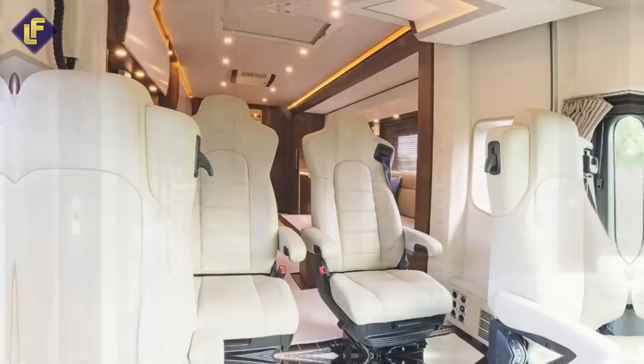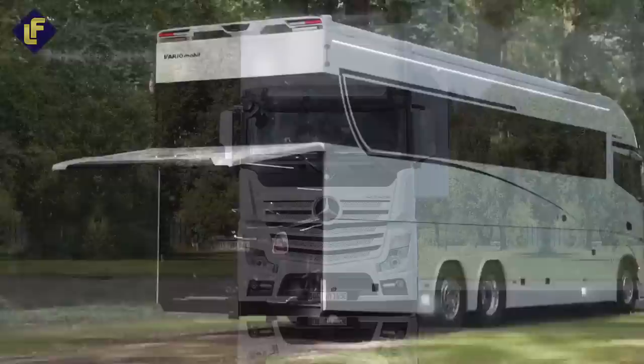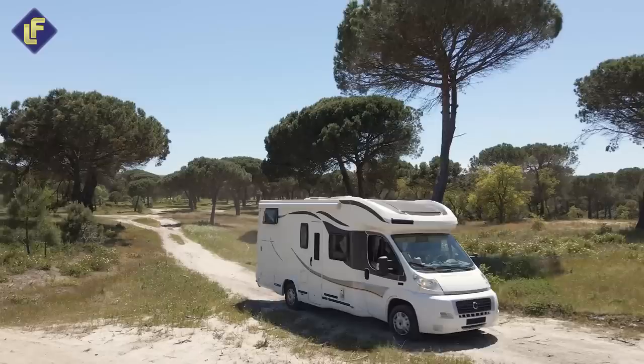The full bathroom, complete with a mineral stone sink, is another highlight of this RV. The entertainment features are equally impressive, with an LED TV, Bose audio system, and satellite. The rear garage door is spacious enough to accommodate a Mini Cooper or a Porsche 911, giving you the freedom to explore your destination in style. Whether you're cruising down the highway or parked in your favorite RV park, the Vario Signature 1200 offers a luxurious and unforgettable experience.